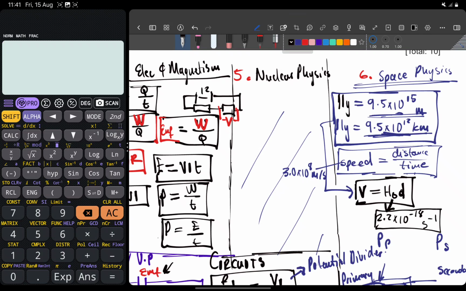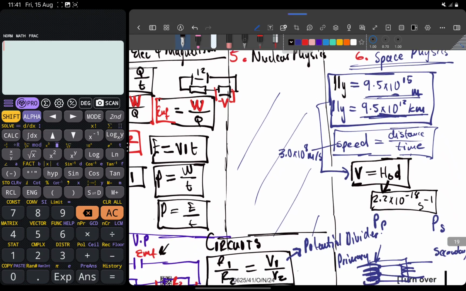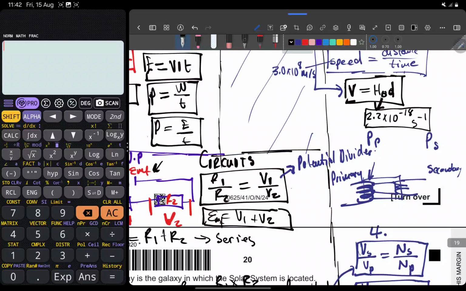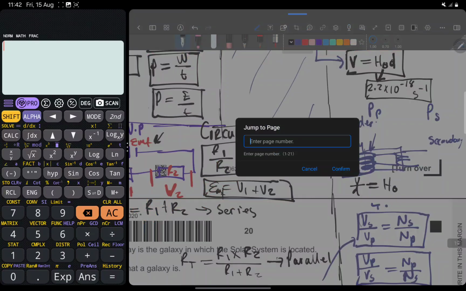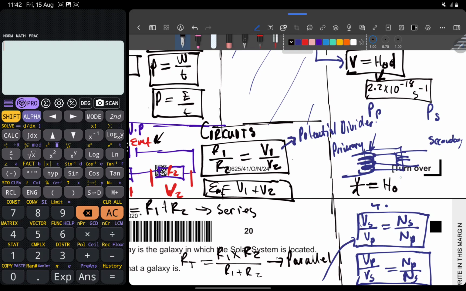Are we together? Are you understanding this? So V is HD, but H we call H0, which is Hubble's constant. Remember, V is HD. I can make H the subject by saying V over D will be equal to H0, right? Now, what I'll then do is find 1 over H0, which means I'll flip the right-hand side to be 1 over H0, and instead of V over D, it would be D over V. So I can actually say D over V is 1 over H0.